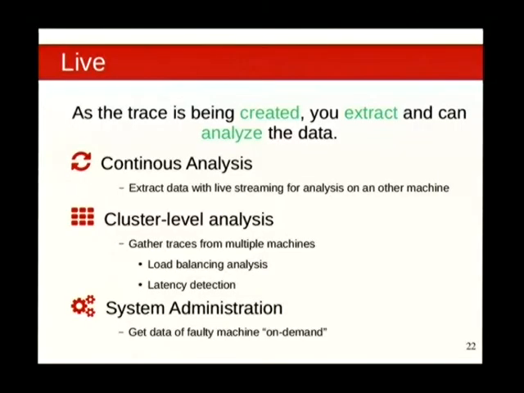So as of last year, I think September, something like that, we are still in the release candidate process for the 2.4 version. But we added the live component. The live component means you can trace your data, you can trace application, kernel, and you can read the events as they're being recorded.